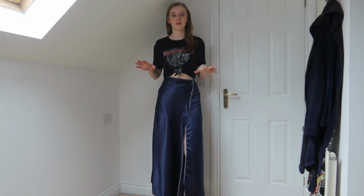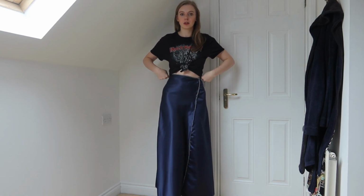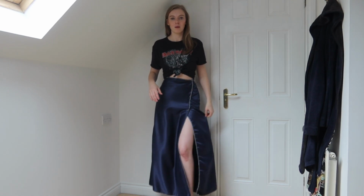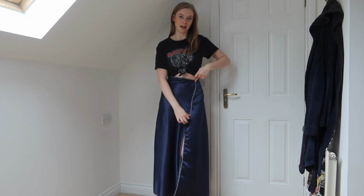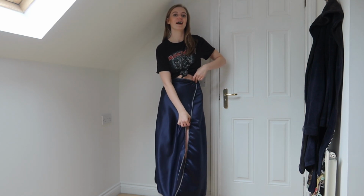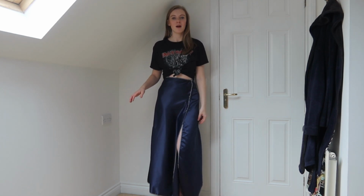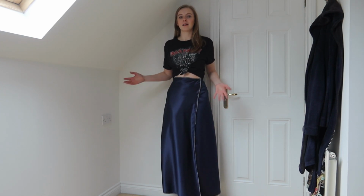Okay, so this is the first look at what it's going to fit like, and I think we can make it work. So I think I'm going to unpick these side seams and do them to a smaller seam allowance, just to allow as much crossover as I can. But it's going to cross over and button down the front. I've pinned it for now. The buttons will have to go fairly low to make sure I'm still modest, especially if I'm dancing in it. But it gives a nice little leg split, which is always nice and flattering, and it moves nicely.